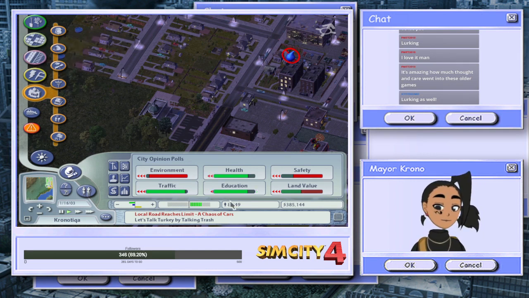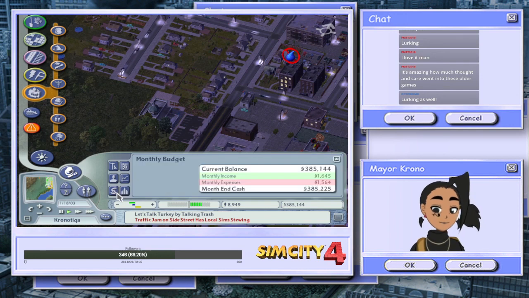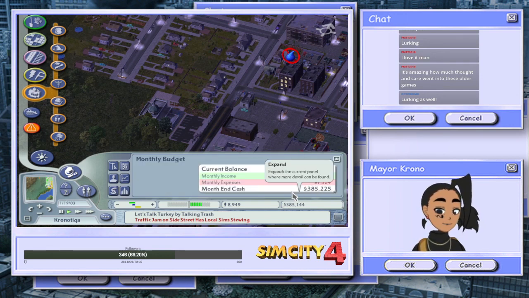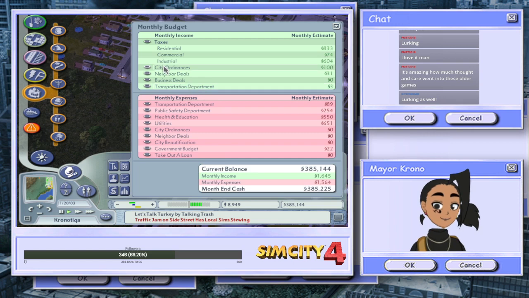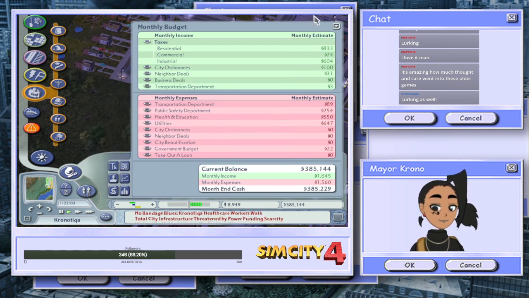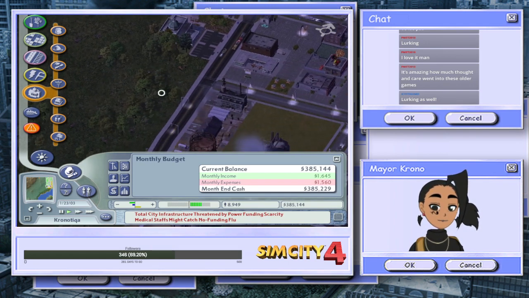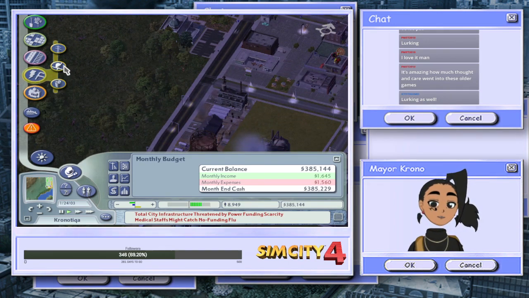Okay. We're about to hit 9,000 people. That's very good. Let's go ahead and check our budget. Oh yeah, we broke even, so I think we can take care of our water problem. Let's go ahead and do that. Oh, it's the capacity, isn't it? Okay, now I understand. We're at capacity for water. I get it. We should probably just connect it to a new water tower. Let's go ahead and do that.